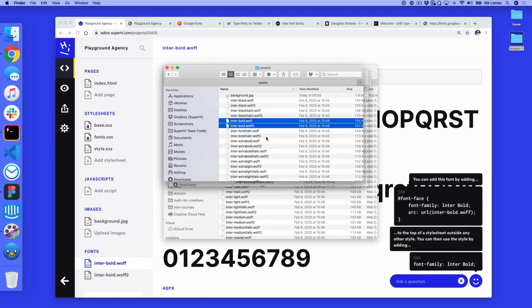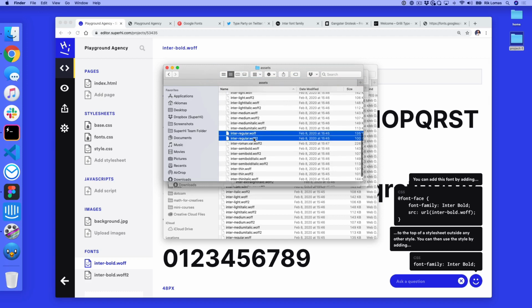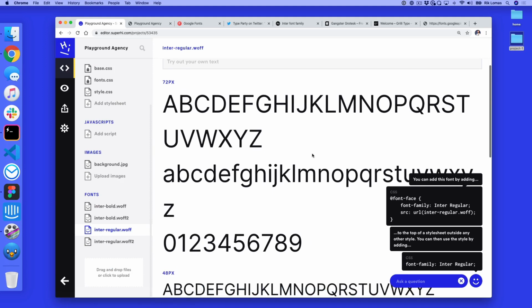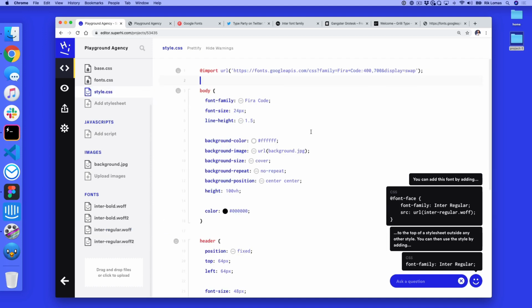There it is. And maybe you want to use the regular weight as well. So down here, there's Inter Regular. I'm going to add this to my project as well. There we go. So I'm adding Inter to my project. Now, the issue that I've got is if I just write Inter into my style.css right now, it won't work. And the reason for that is my project doesn't know about these files, just in the same way my project didn't know about my background.jpg being the background of the page. So we want to set this up in the same way.